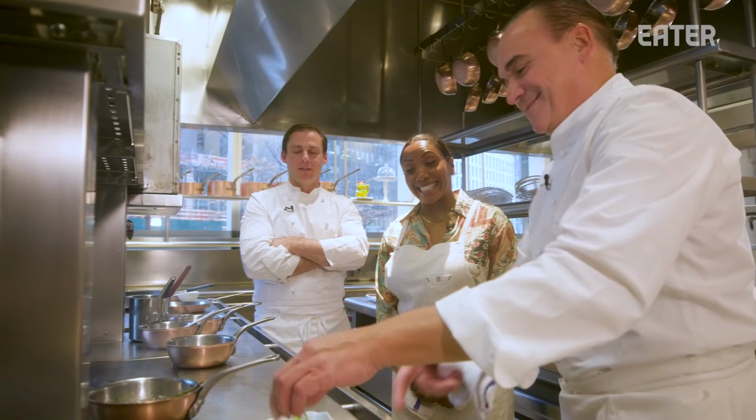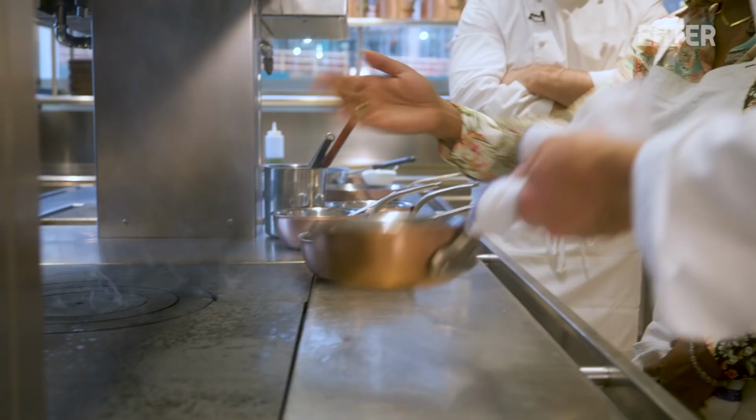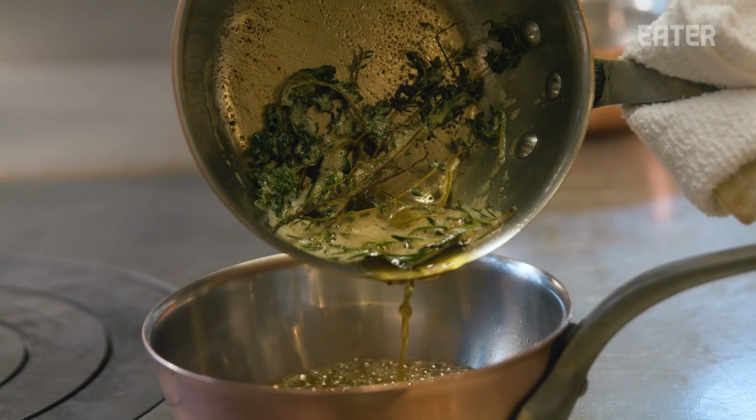Thank you. So really flavoring the butter. I love that smell. The aroma is amazing. Let it sit, brown butter, chili ferment. That's the sauce. Whenever you're gonna add some chopped parsley on the end, and some capers. Beautiful.